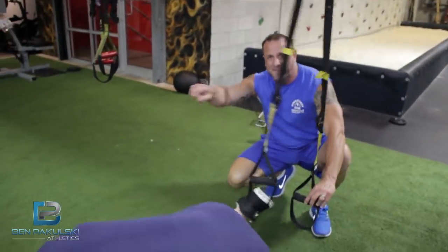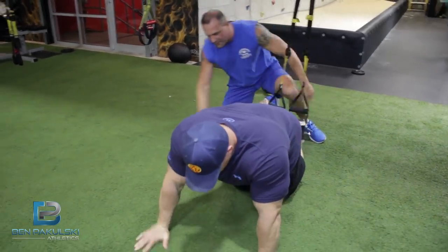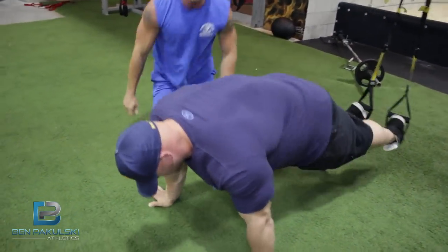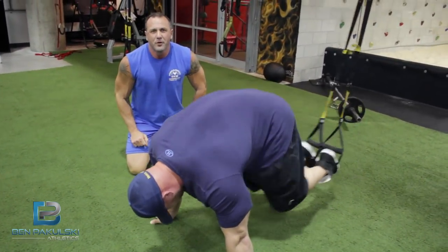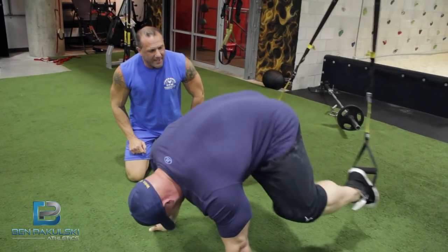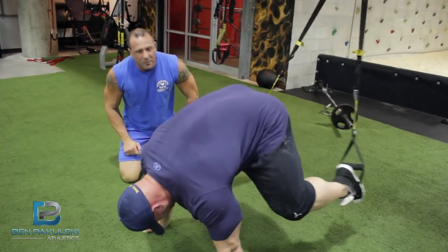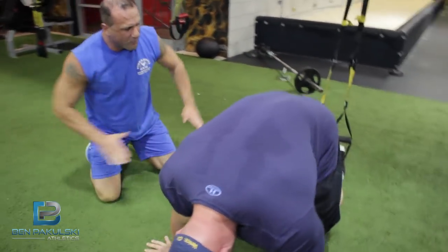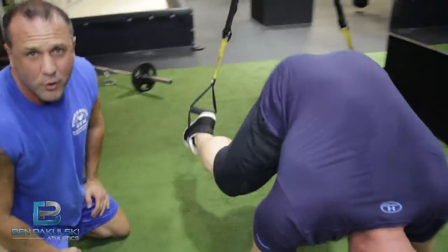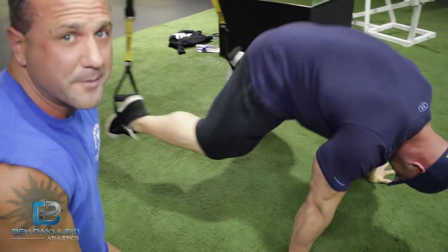First, put your feet in the foot cradle, spacing away from the anchor point to make it nice and level. We're going back to back, six exercises. First, doing a simple crunch and then bringing it out doing a wide leg crunch — going for a solid 20 seconds on this. See those knees coming all the way into his chest, bringing it back out, rounding it out, bringing the knees out by the shoulders and then extending all the way in. Make sure you control your breathing.